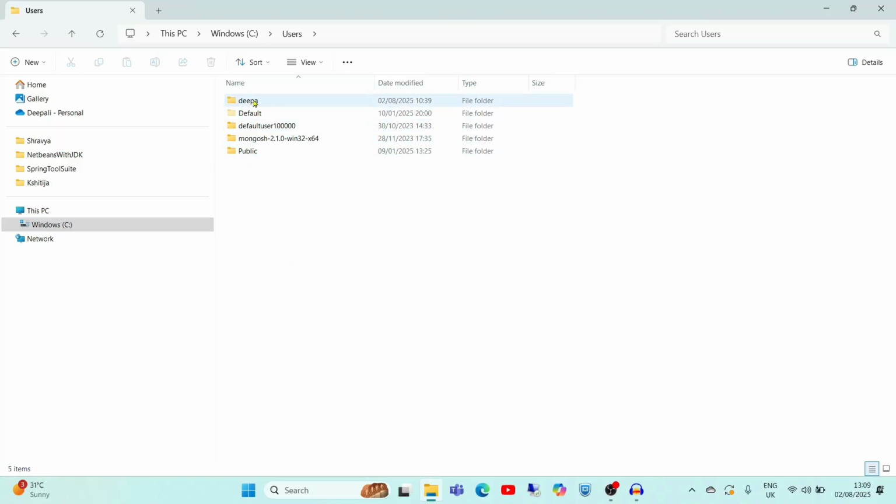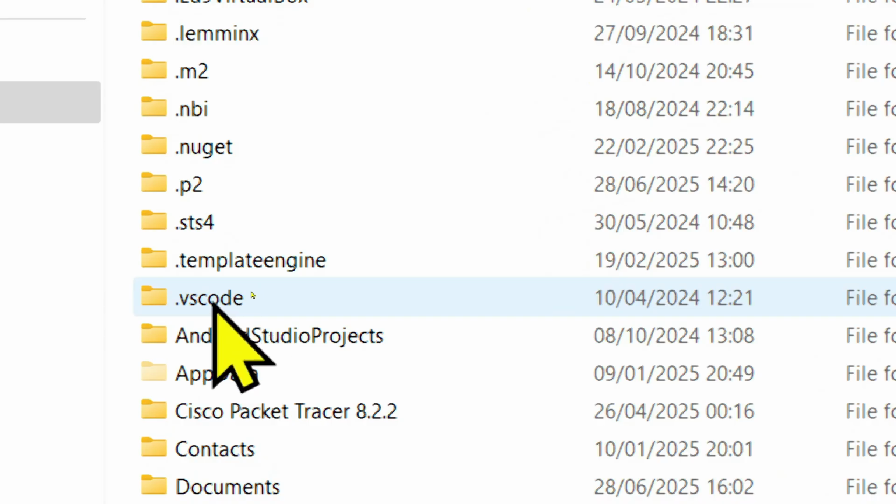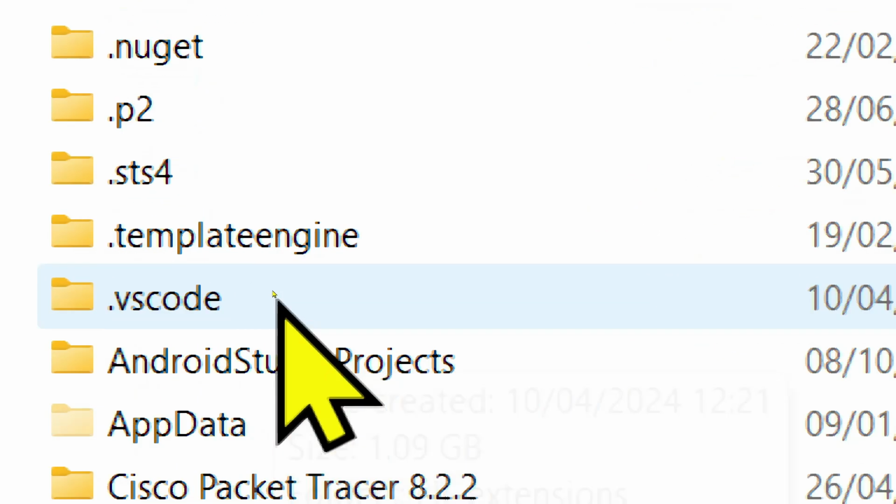So here this folder is Deepa, where I have installed the Visual Studio Code and I want to uninstall it. So just double click on this, your required user. So you have to select this folder .vscode.